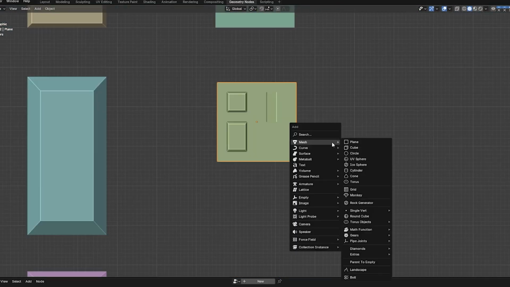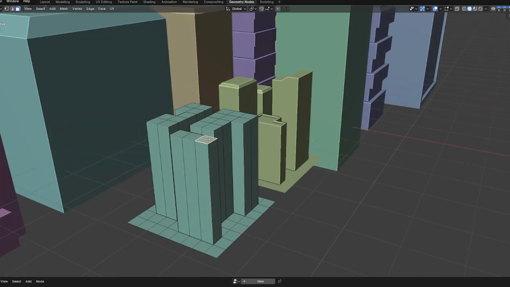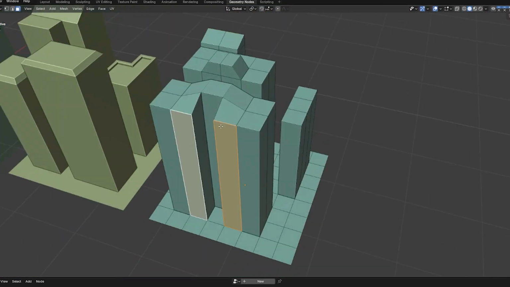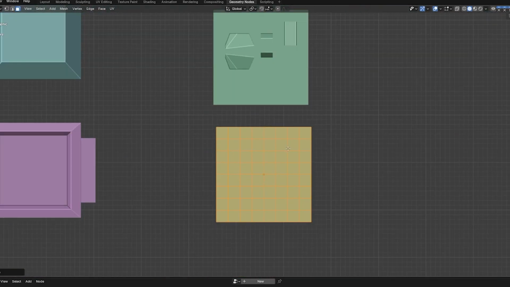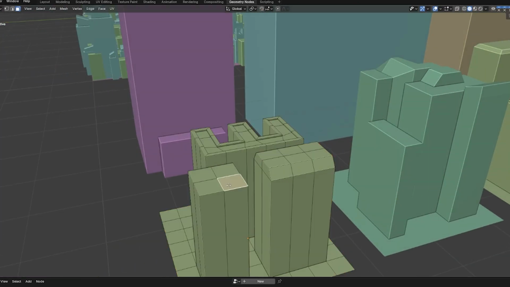And we're just going to do that a couple more times on different planes. So we're getting 3 to 4 buildings per object at this point. And again, you can just do this as many times as you want. You could do this for like 10, 20, 30, 40 different clusters of buildings to really increase that randomness and the variation of the buildings.